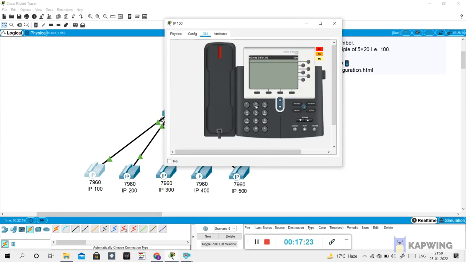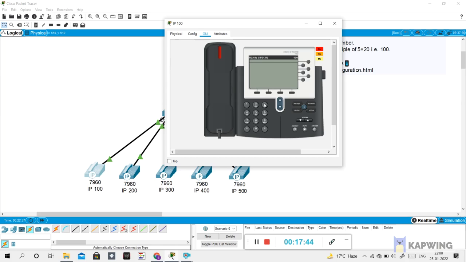So first try to call 200. Just press the number and dial out. So here we can set up a proper connection. We establish a connection between these two IP phones.